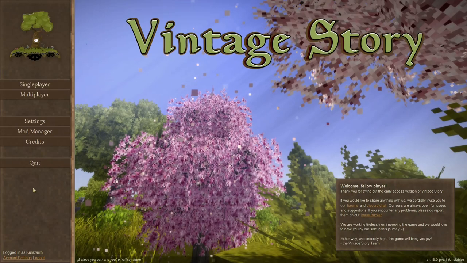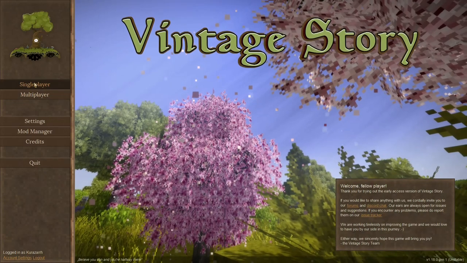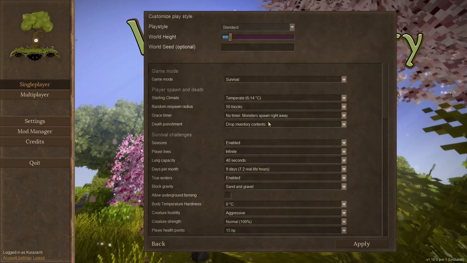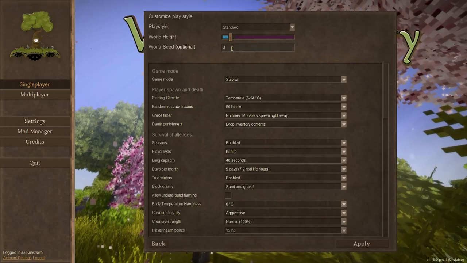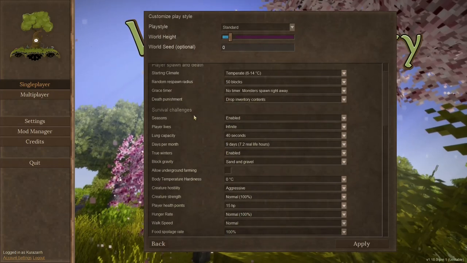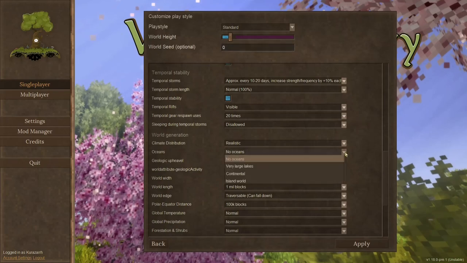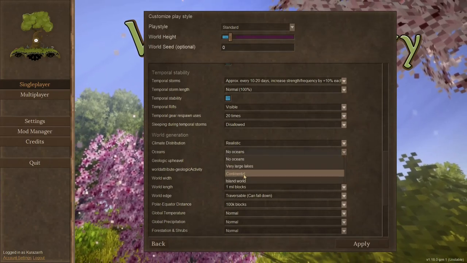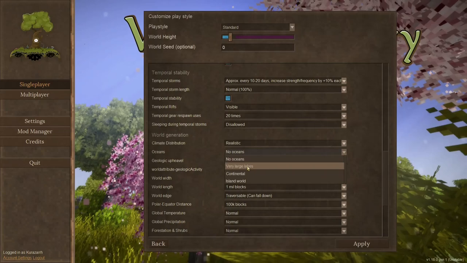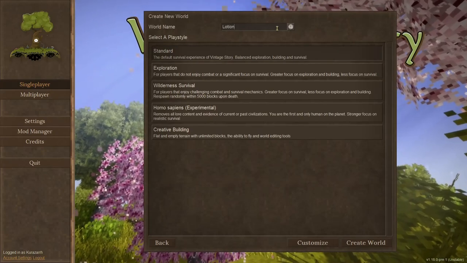Alright, back on the main menu, you'll notice, again, the background, and there's a new font at play here. It's a little thin. I think this could do with a semi-bold or bold style. But let's go ahead and make a new world. We're going to customize this world. And let's just do the same seed of 0 for all of these. Now, somewhere in here, there is supposedly an ocean setting. Ah, down here. Here we go. No oceans. So we have no oceans, very large lakes, continental and island world. Let's go to each one of these and take a quick peek around to see just how this impacts the world generation. And we're going to call this lotion. Or lotion.